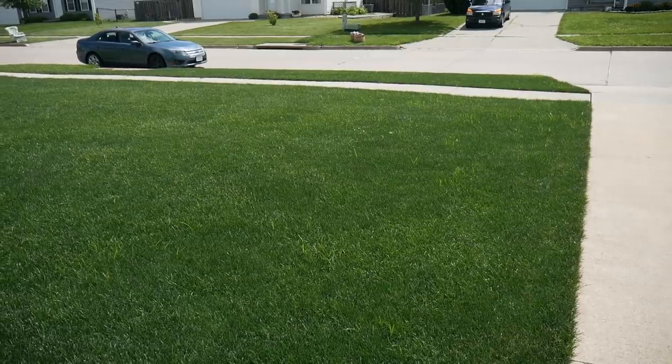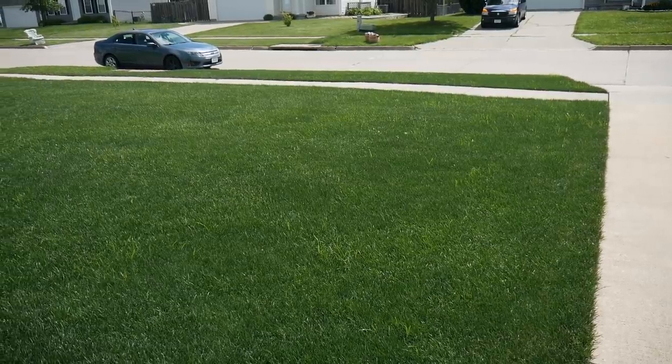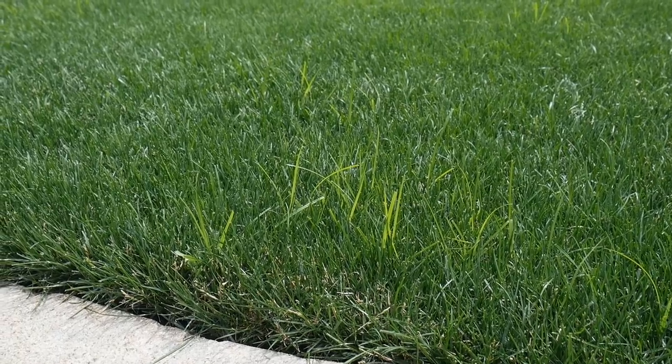In the front yard I still have a lot of nutsedge and I haven't had a chance to spray it because they're pretty much raining every single day — that's something I'll tackle very soon. I need to get a handle on some of this nutsedge. I bought some Sedge Hammer, which is what most people recommended first, to see how that works out.